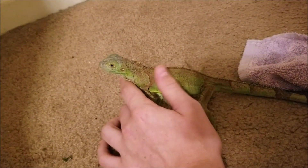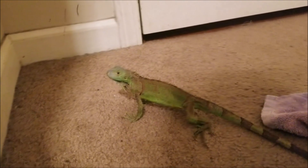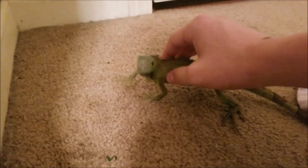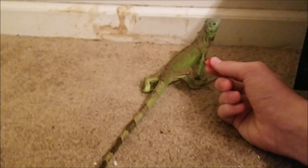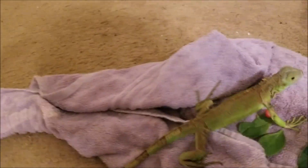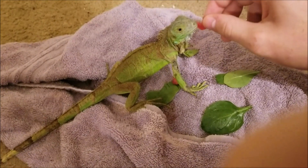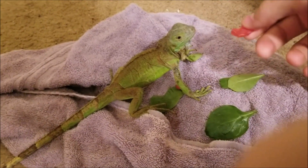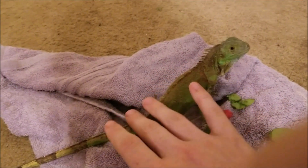You definitely should not be worried about aggression if they're babies — I mean, what are they going to do, whip you with their tiny tail? He actually has a huge tail. He's gotten so much greener — all my friends pointed out that he's super green now. Let's see if he's less flighty. If they're not eating, you can do this on their lips if it's a juicy fruit. And once they lick their lips, which they do quite a lot, they should taste it. He's already becoming more and more okay with my hand.